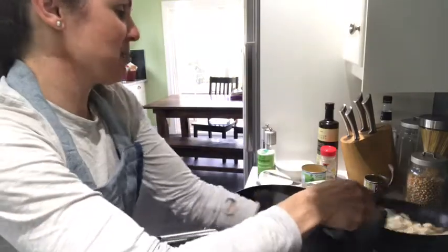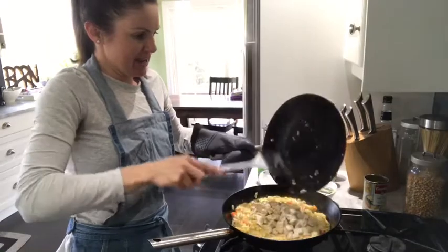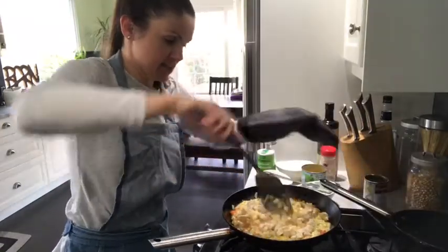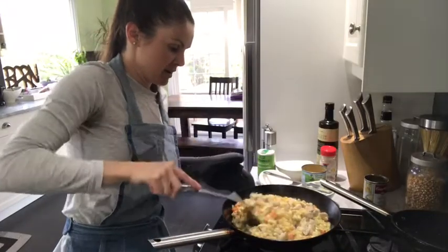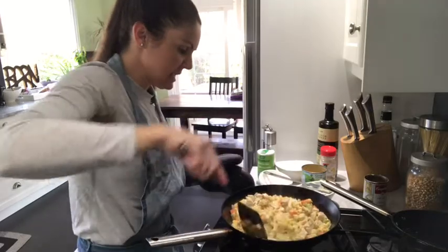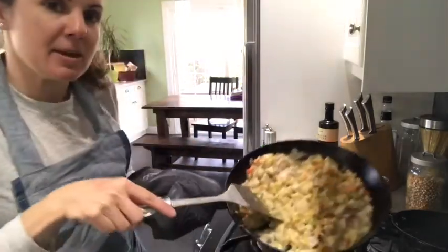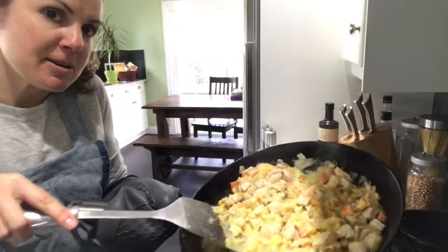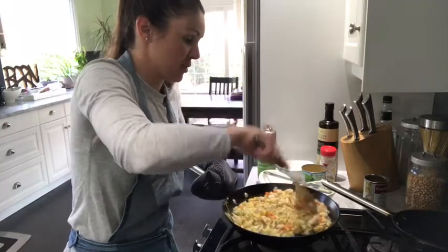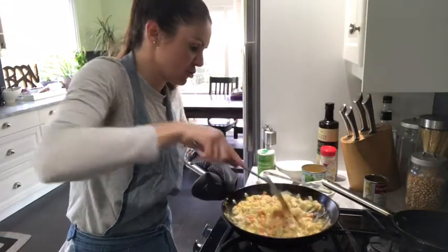As we can see, we're adding our chicken in with our mix, and I can see it's not too dry. It looks like it's just the right amount of liquidy. There it is. So we're gonna let it sit in the pan, and once again, it's gonna be in the oven for another 35 minutes once it's in the dough, so we don't have to worry too much.